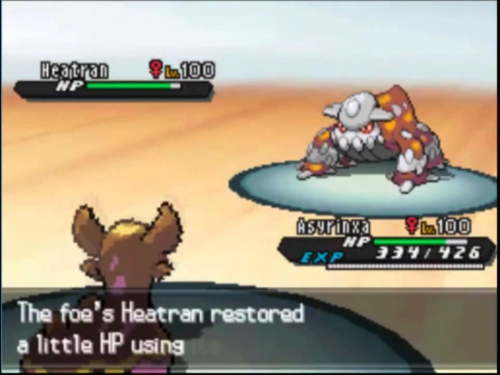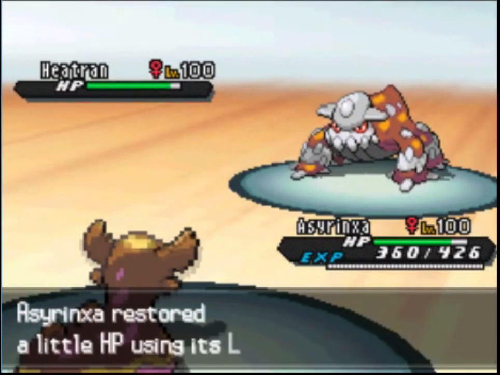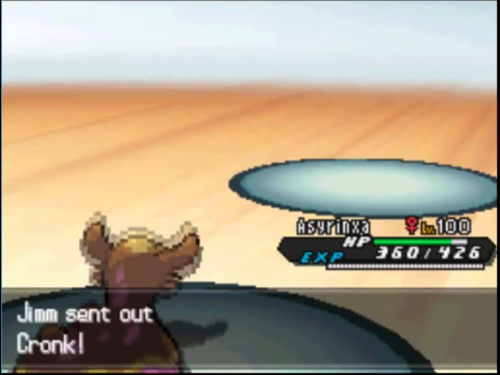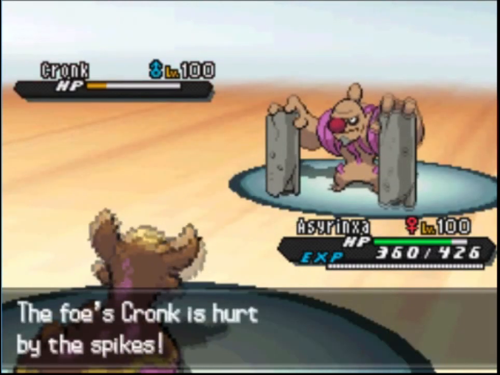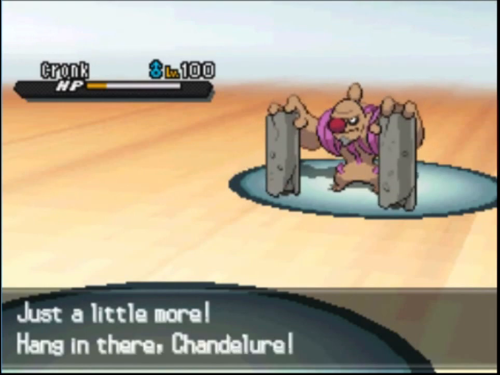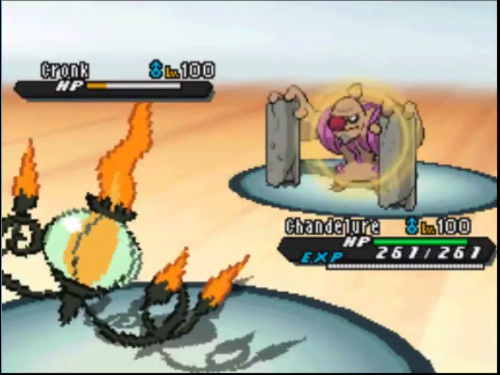And I really like Doom Desire's animation. That might be my favorite animation in 5th Gen. Just because it's like Doom Desire, it's perfect because the world's ending on the 21st. It all works out. But I'm going to stay in here. I decided to switch out after staying in and hitting the Heatran. Just because I kind of expected him to switch out because the Earthquake was obvious.